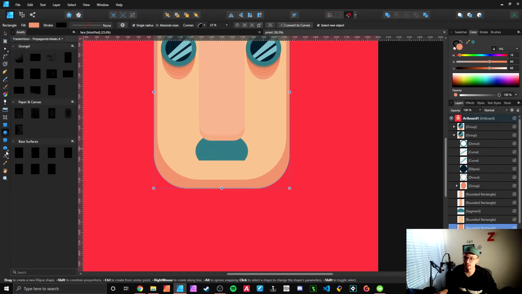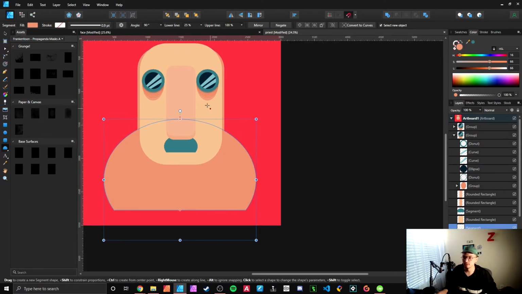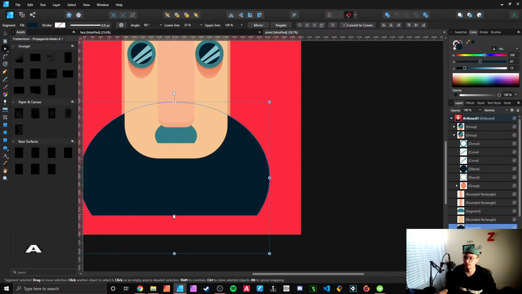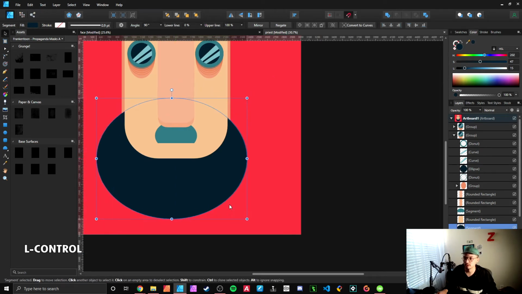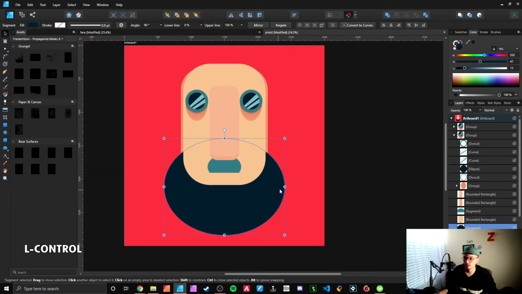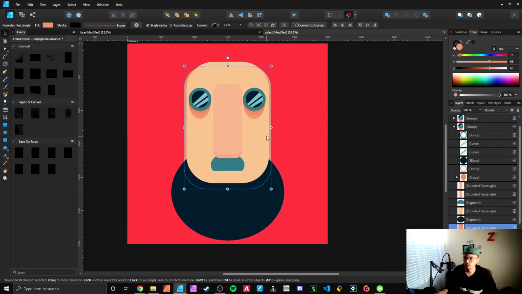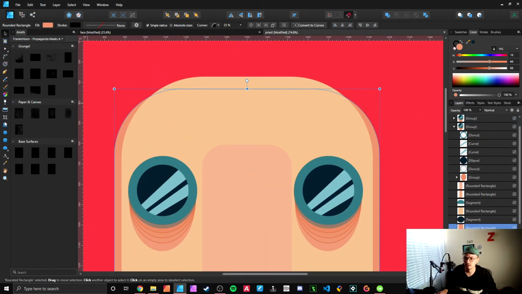Alright, now let's go ahead and add his body. We will still use the segment tool. We'll drag it across right here, and for the color, we will make it this dark color right here. We'll drag it down using A, and then come over here. Make him kind of like a circle-y body. Alright, looks like he's gonna have long hair because that's just kind of how it looks.